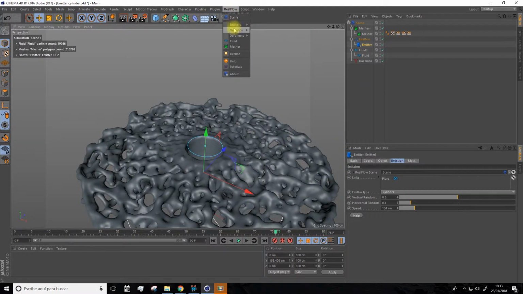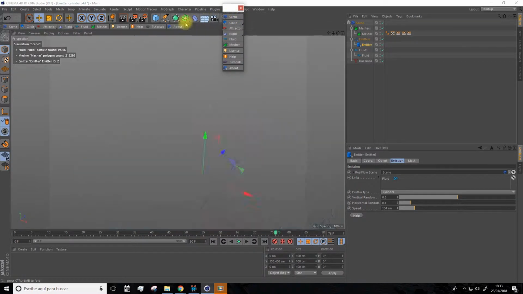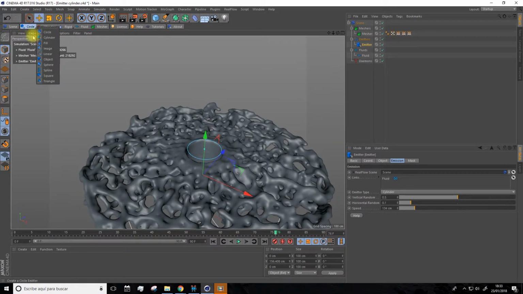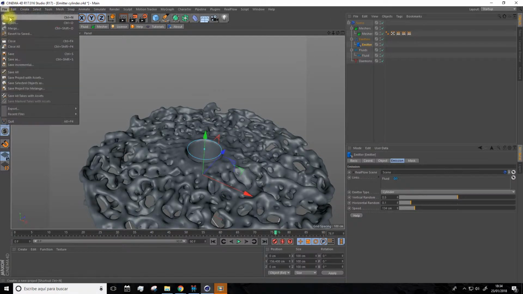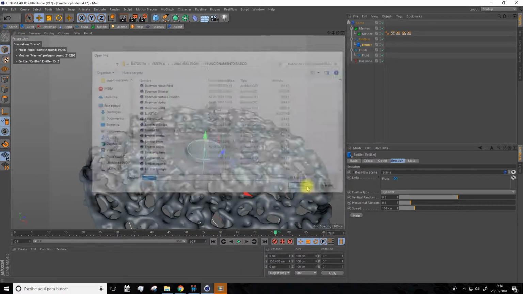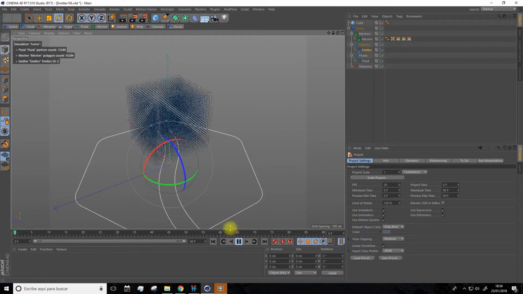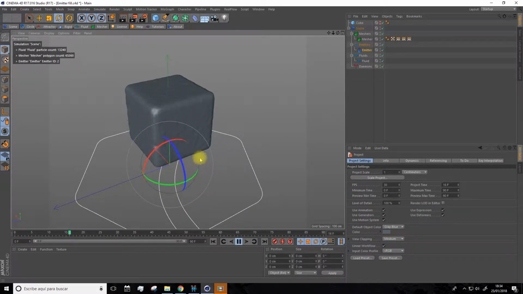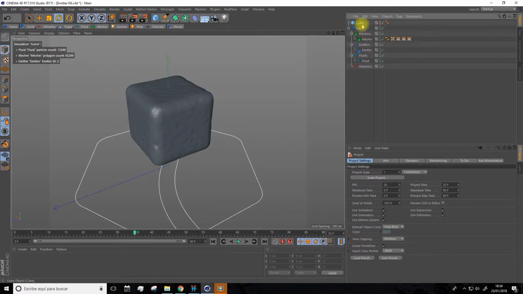Well, first I'm going to undock the panel, okay, and bring it here so that the emitters list is visible. So we just saw the cylinder, and now we're going to work with the fill, which is this one. This emitter allows us to create the shape of an object by filling it with particles.